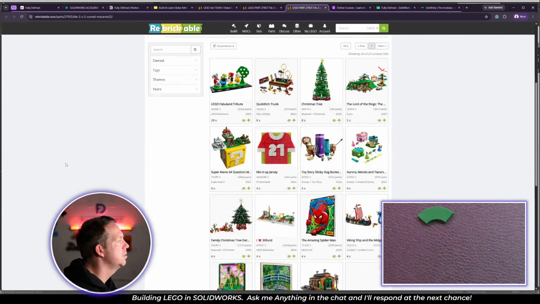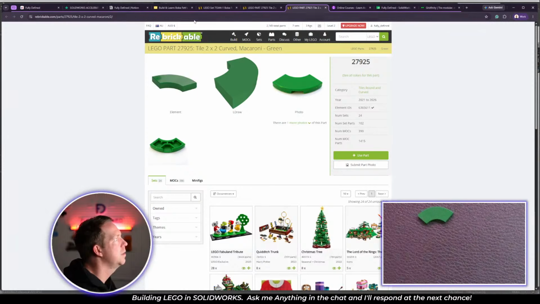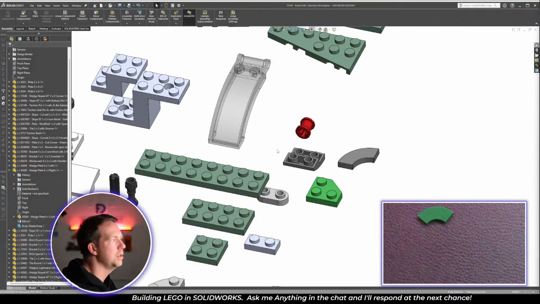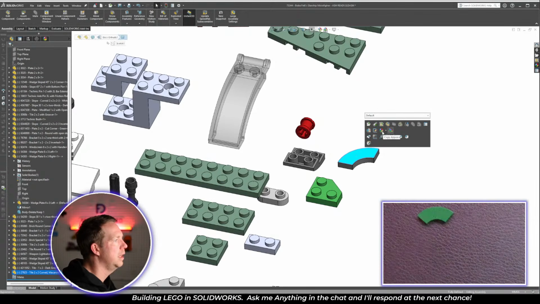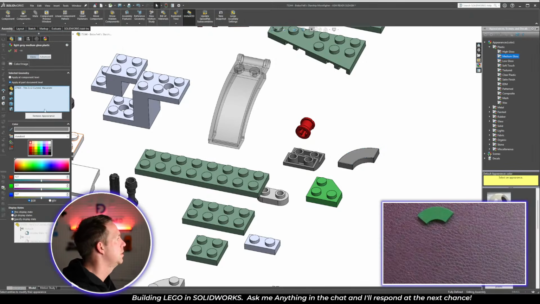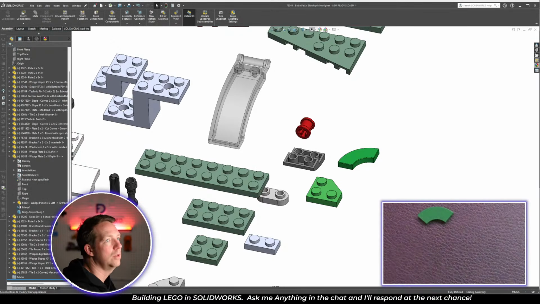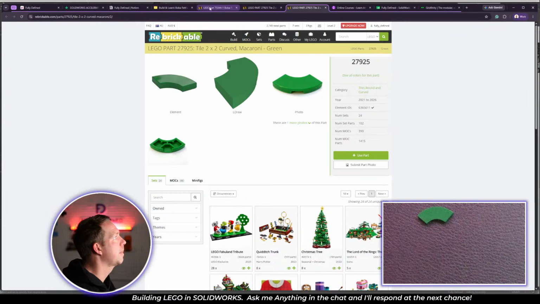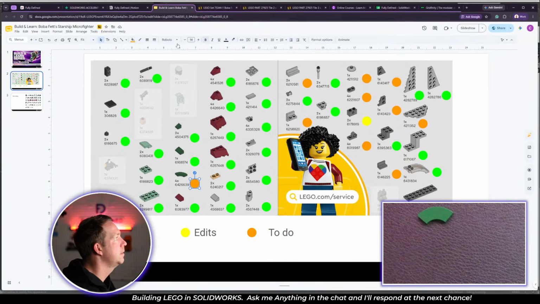And does green show me the actual color? No, but there's another Lego page that does. I just don't have it open. But what I'm going to do is edit the appearance. Yeah, color picker, exactly. The color picker can go anywhere on your screen, so I can go off screen to that. Press OK. And that looks pretty good. Nice one. Another one done.